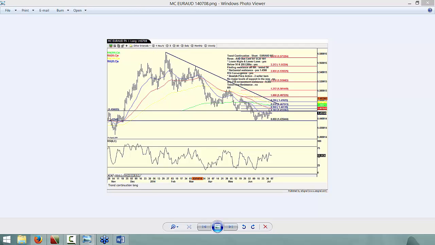Okay, so let's start with this one, which is the Euro Aussie. We've got the Fibonacci coming back to the 50. Bit of a horizontal there. News: Aussie Business Conference here. ECB's on the 10th of July, are they? Oh, Draghi's talking on Wednesday night. Okay. Horizontal resistance. Yeah. Okay. That all looks good.